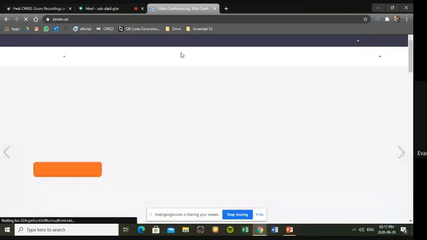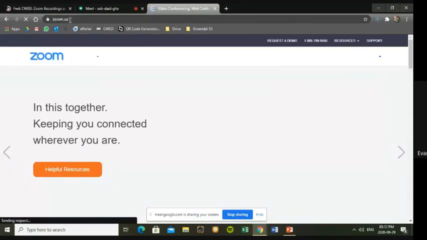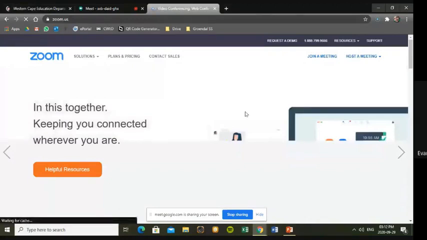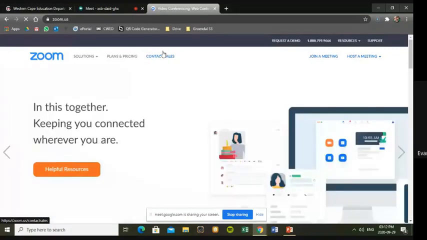I have pre-installed mine, so if I'm in Chrome, I can access Zoom immediately. But if not, then you can use the desktop version, which I will show you now when it is installed.